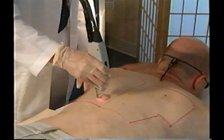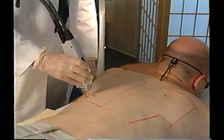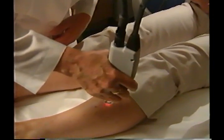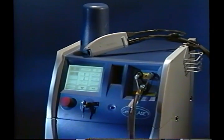In fact, they often come back for more and more areas. This is fantastic. I mean, you can put your bathing suit on and you can go. Not only can the GentleLASE deliver permanent hair reduction, its versatility includes the treatment of age spots, sunspots, leg veins, and more. I find it very useful for treating freckles on the face or elsewhere, leg veins, as well as some of the deeper vascular anomalies of the face. Be sure to talk to your physician or practitioner about the wide range of applications that are available to you with the GentleLASE from Candela.